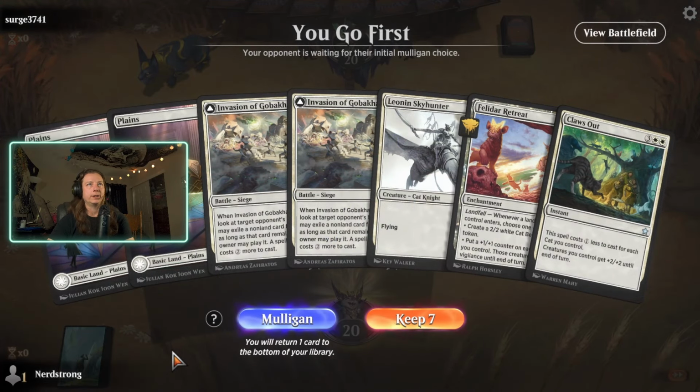Okay, what do we got this time? We have 2 Plains, 2 Invasions, a Leyline Sky Hunter, a Felidar Retreat, and a Claws Out. It's not the best open, but I do like the Invasion, so I'll keep it.